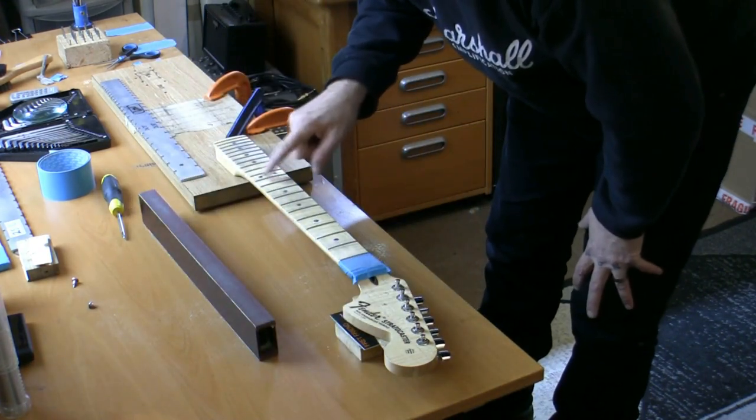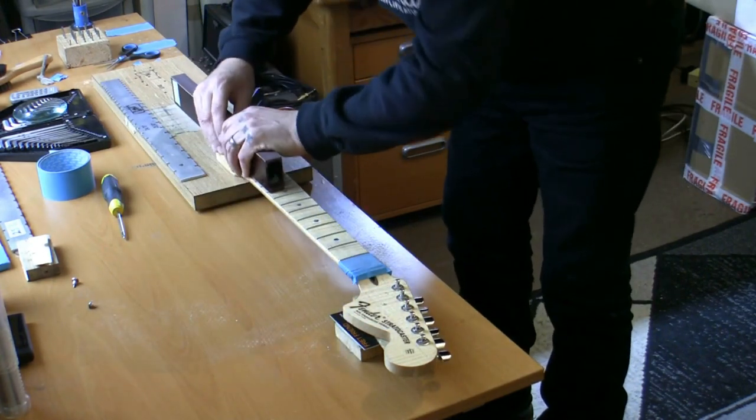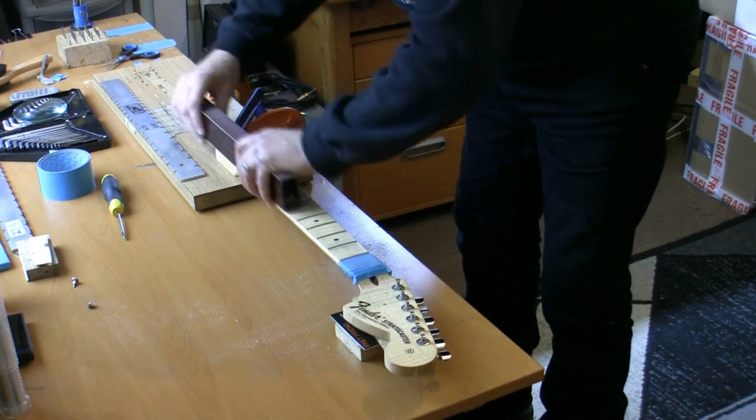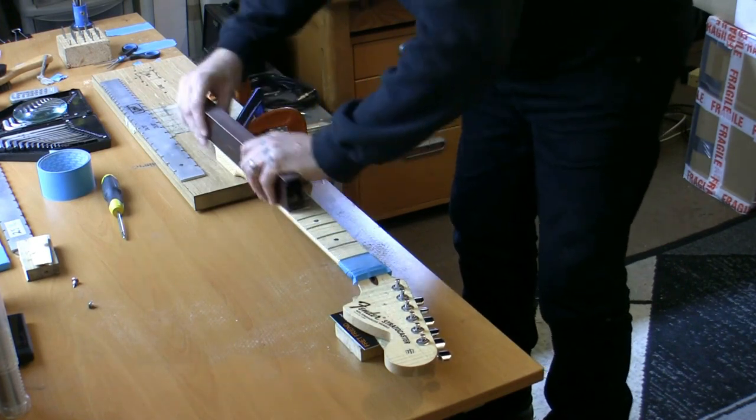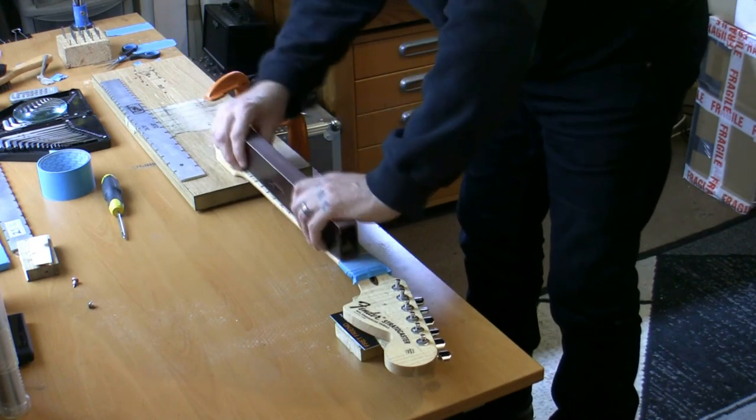Still not touching that area of that fret. Very, very interesting. It is going to take time. They are stainless steel frets.